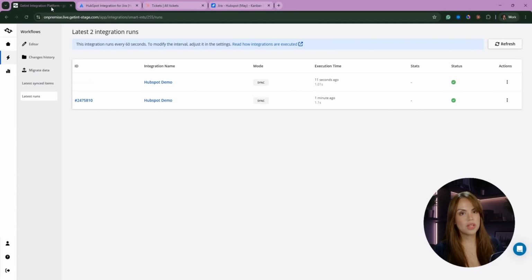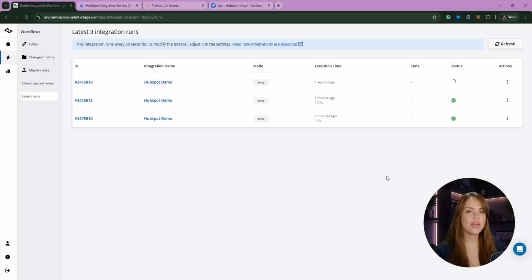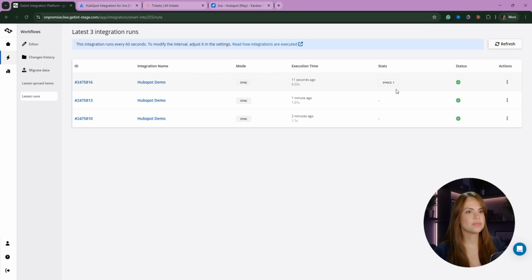Now let's go back to Getint and see what happens. Now we have a new run happening. And we have one sync. Again, you will see the ID of the run, the integration name, the mode, how long it took to synchronize, and the stats.